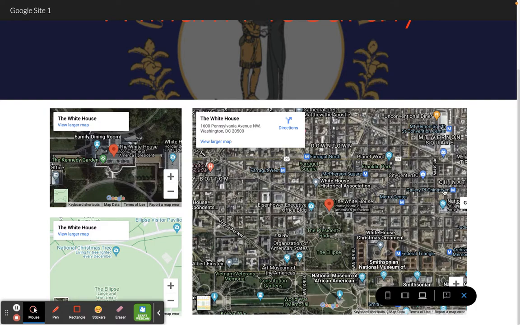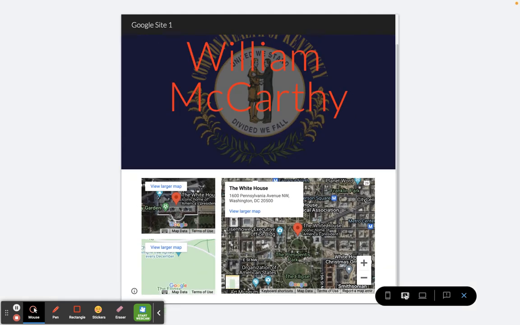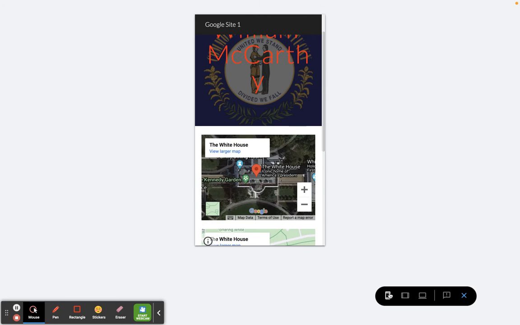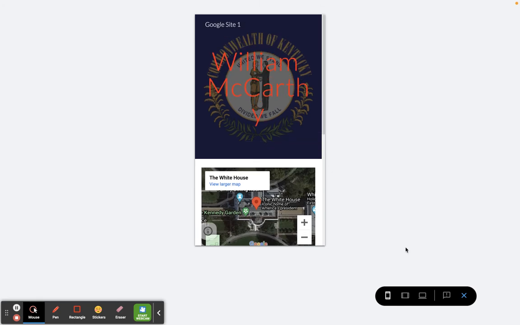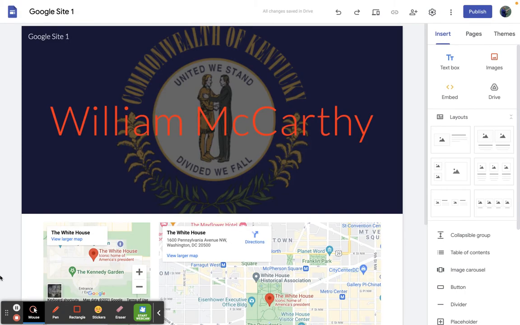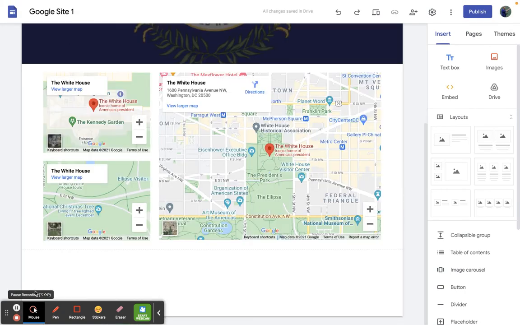All right, so we come back to our preview page, and I know it's on the preview because we can see the details. And you can look at it different ways. You can see what it'll look like on a tablet, or you can see what your web page would look like on a phone. So a little bit different on the phone, and unfortunately, our name no longer fits on there. That's fine. We're going to go ahead and close out our preview and go back to our edit page.